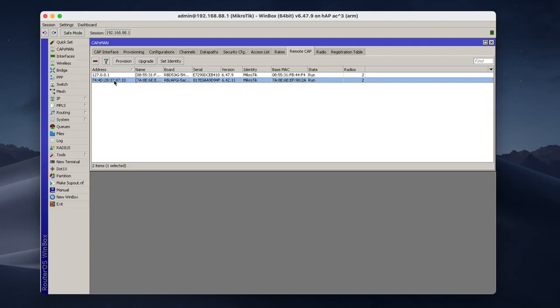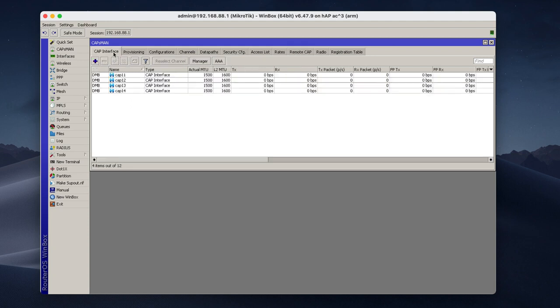And so our CAPac unit just appeared here in the list, and all it took is taking the unit out of the box and booting it with holding the button. So what you need to do now is take any number of any kind of MikroTik access point devices. It can be WAPs, other HAPs, any kind of wireless device that MikroTik is making, and all you need to do is boot them by holding the reset button and release the button when it turns solid. So solid green in my case here. And that's all. It will just simply appear in the list here, and it's already being provisioned with the configuration.